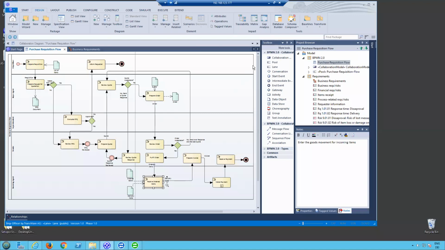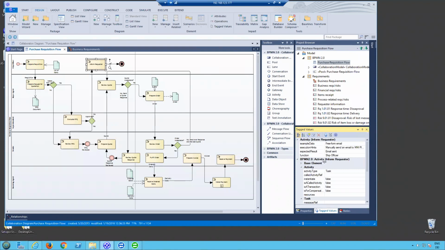So it's looking more or less the same. Except for the drill down, which we have not included here, it's absolutely the same diagram, the same process flow that is depicted, except for the details of the tool itself. So everything has been inserted here in Enterprise Architect as well. So we have a description, which has been entered in the notes pane here. We have tagged values, which display the example data, execution hints, expected result. So this has been done for each and every shape, for each and every business activity in this diagram.